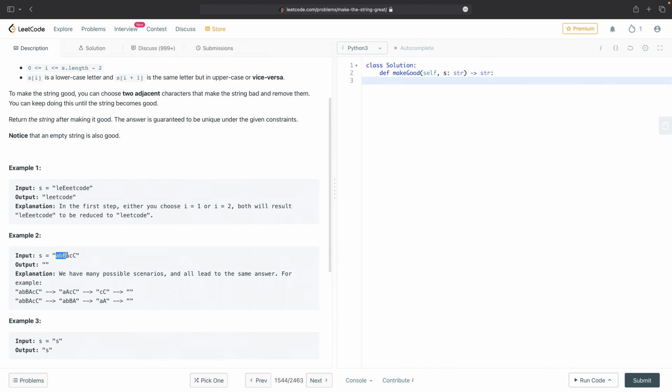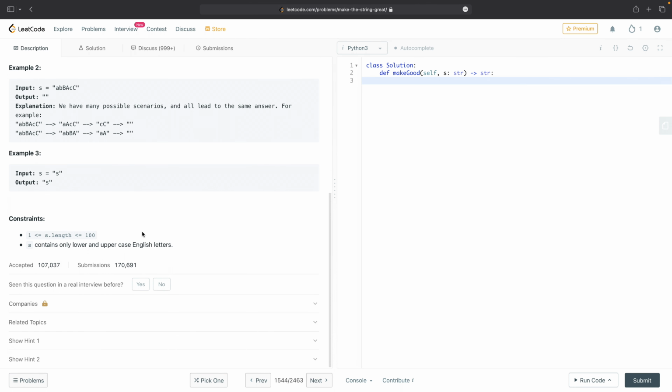Okay, so here, for example, let's do the first one first. Leetcode with too many E's. We see this EE business or this EE business. They need to go. So if we get rid of those, we end up just with the word Leetcode. This one here, this BB and CC are bad, so we remove those. But once we've done that, we have the AA next to each other. That's also bad. That needs to go. So we end up with the empty string. S by itself is absolutely fine.